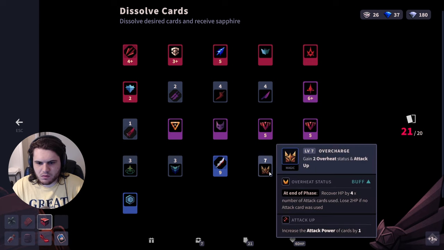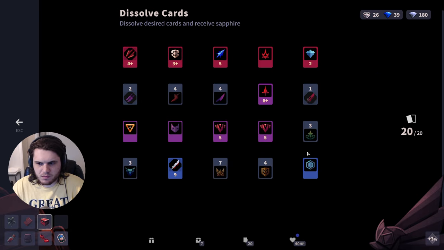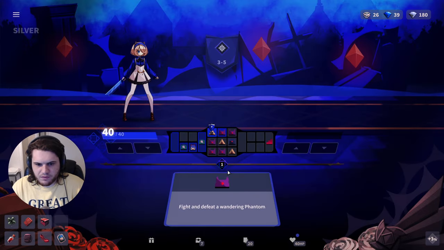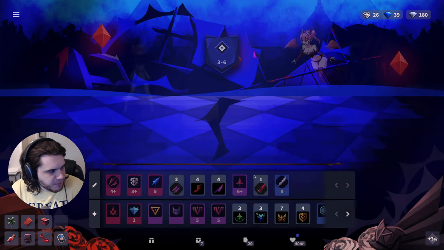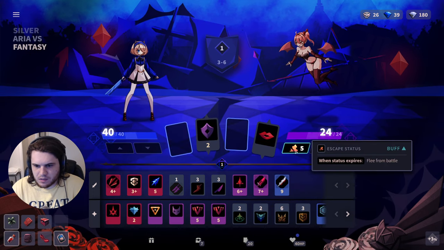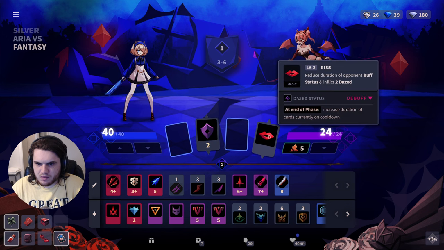I don't know. Hold on. Okay. I feel like one thing that you don't want to do is have not enough attack cards by accident. You just never do damage. Versus fantasy. When status expires, flee from battle. Gain 2 barrier. Reduce duration of opponent buff status and inflict 2 days.